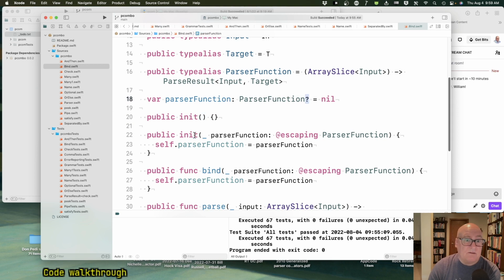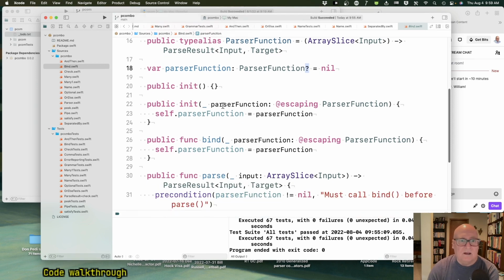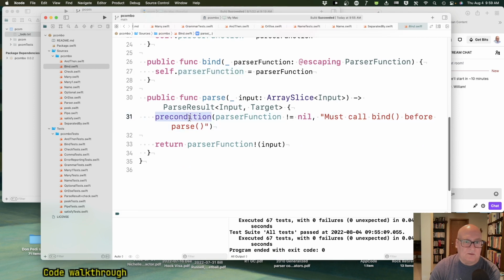Now we have a variation of this that you can pass the function directly if it's not for recursive cases, but maybe you had a function that was named parse number and you want to convert it. But in the normal case, this is empty. Eventually you call bind and you assign the parser function. And then when you use it, you first make sure it's there and then apply it if you want to parse.